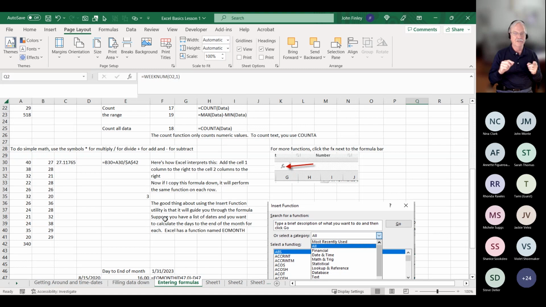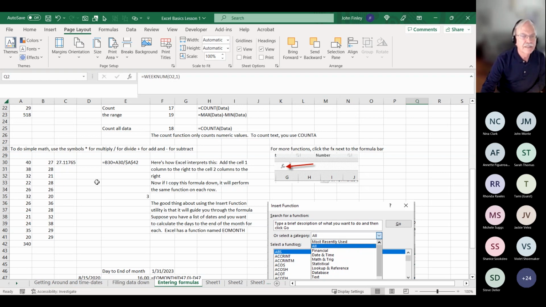If I were to put $A42, then it would always use column A in the 42nd row to do that product, no matter how far to the right I copied it. If I put A$42, it would always use column A, and then whatever that row number was, it would copy that across. So it would change every row, but it would always divide by that first column, A.